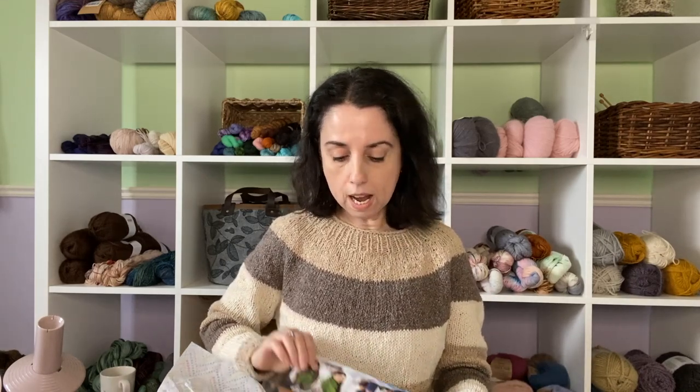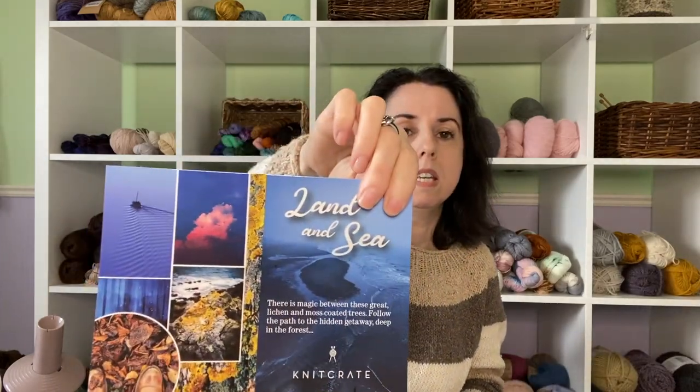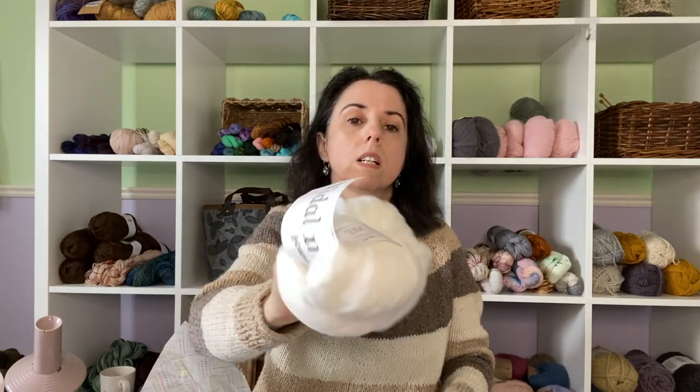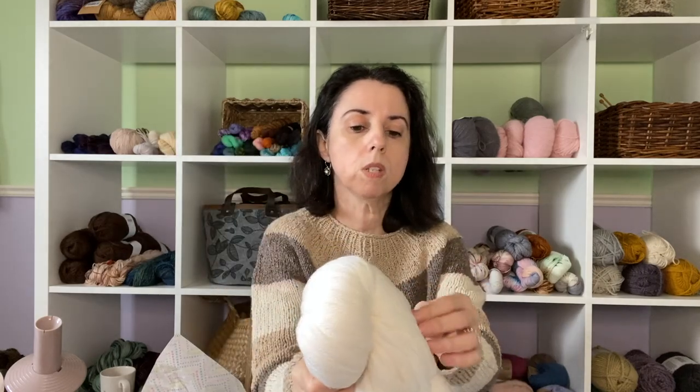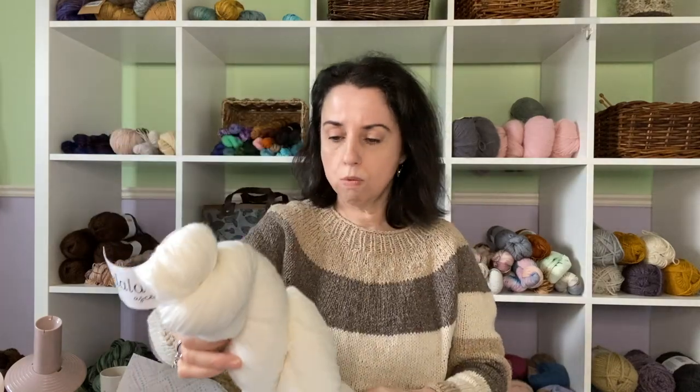So the two that I haven't done anything with yet, this is the Land and Sea collection. You do get two full skeins and you also get four patterns. You get a code that you can download the patterns. This is Land and Sea. And you do get an extra. I mean, they're nothing to write home about, but I'm here for the yarn. Just a little needle. It's fine, I'll use it. This is their Vidalia. And it's in this gorgeous, it's almost like a blown out yarn. Is that what they call it? It's 100% Highland wool. It's extremely soft and it's called Limestone. So I have to do that.